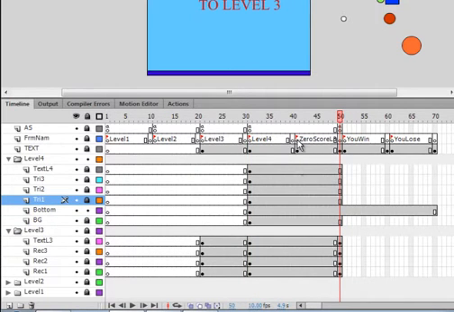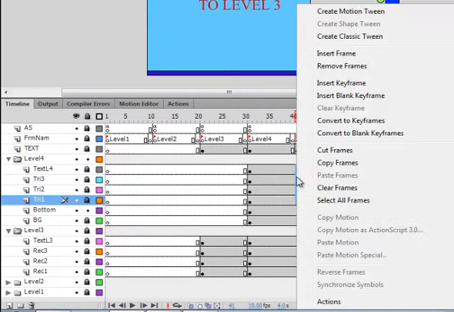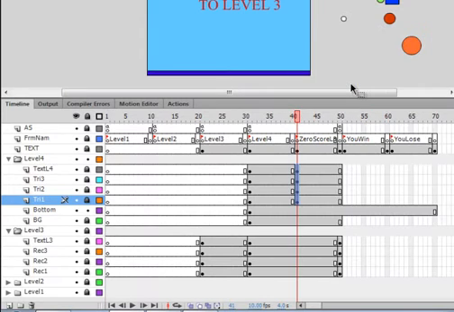Right here where it says 0 score, on these 4 frames, click here, just the 4 of them. If I got 4, 1, 2, 3, 4. Insert keyframes. Now make sure all the layers are locked except those 4. Try 1, try 2, try 3, and text 4.